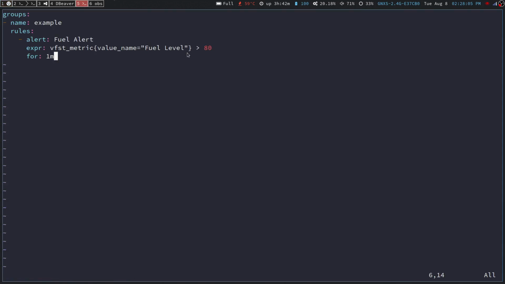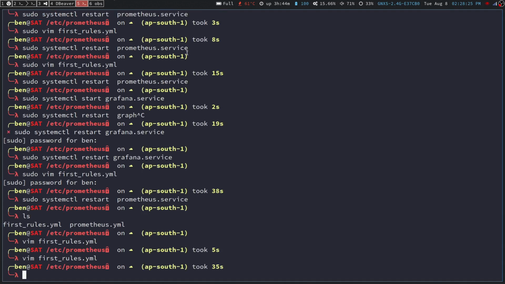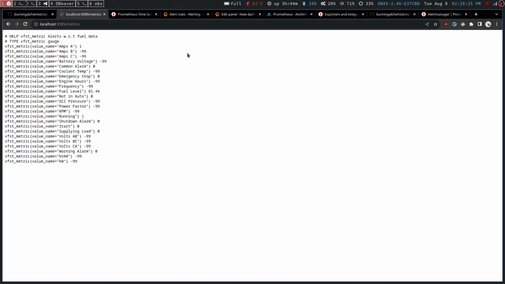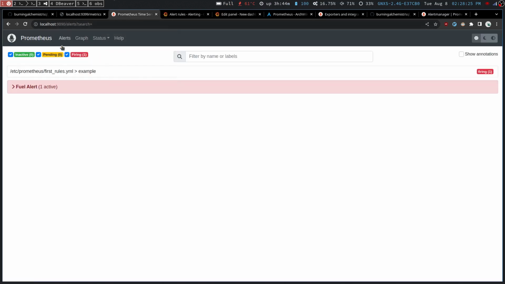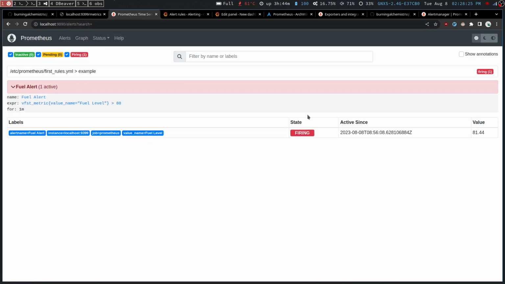And then we can also set an expression if that value is greater than or equal to, or anything like that. And it's running for 1 minute. Once that's done, that is what we are actually seeing in the alerts. The current value is 81.44, and if I set a different value, then that will be different.